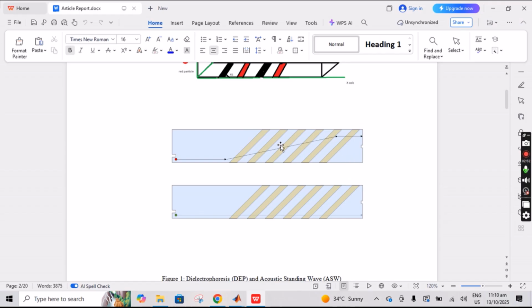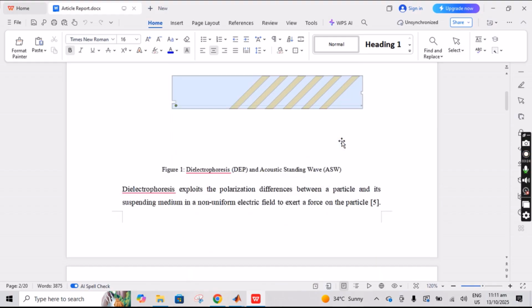When the forces are placed on the particle, its movement is diagonal. Then, when the force efficiency reduces and the pressure of the forces on the particle reduces, it stabilizes again at its original position.